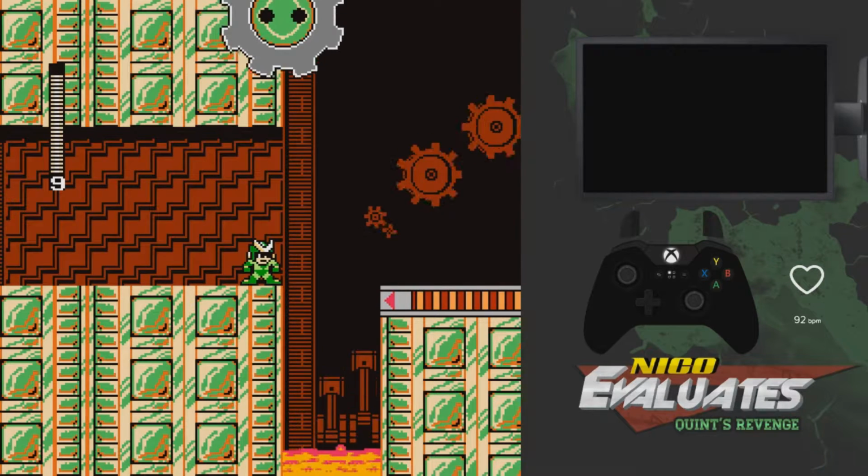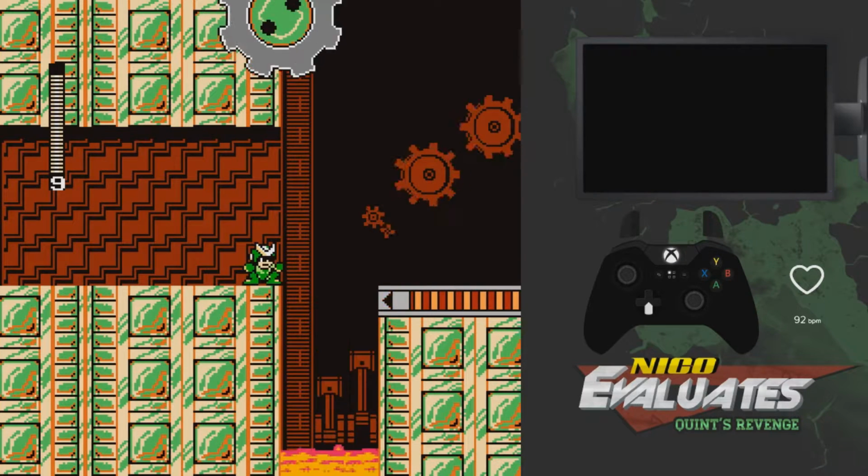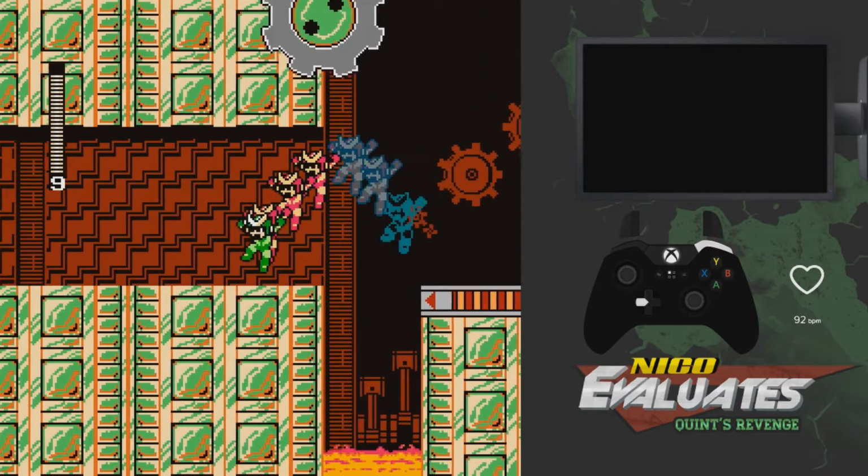I was just about to comment on the beautiful lava effect. Look at it. Look down there, down in the pit. Look at how fucking beautiful that is. I was about to comment on that. But if we go back here, is it gonna drop on our ass?